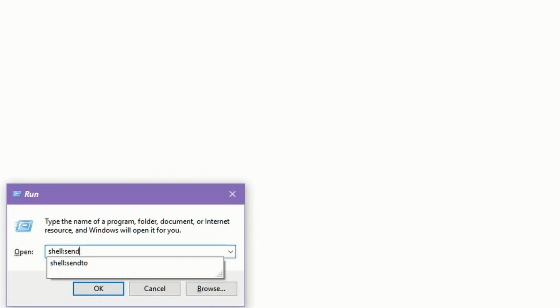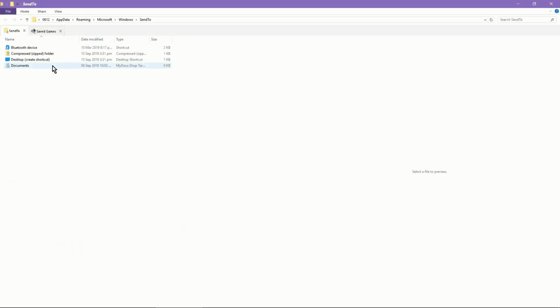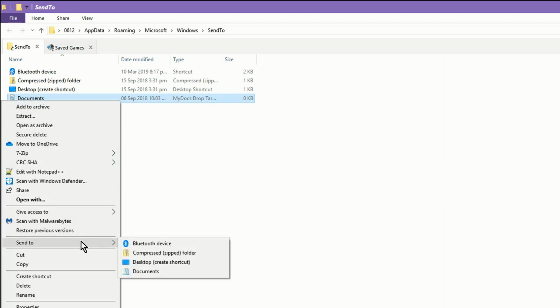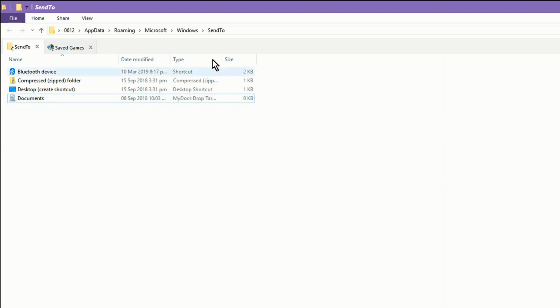So there are many such shell shortcuts, but I think one of the more functional ones is the one called shell:sendto. This essentially opens up your send to folder. You see this folder whenever you right click something and you say send to. So you can see that the options are more or less the same between the folder and what we see in the menu here. This wasn't what I had before. In fact, previously I also had send to options for mail, which uses the default Windows mail client, something I don't use, and fax, which is something that nobody I know has ever used in their life. So that's why I basically removed those.